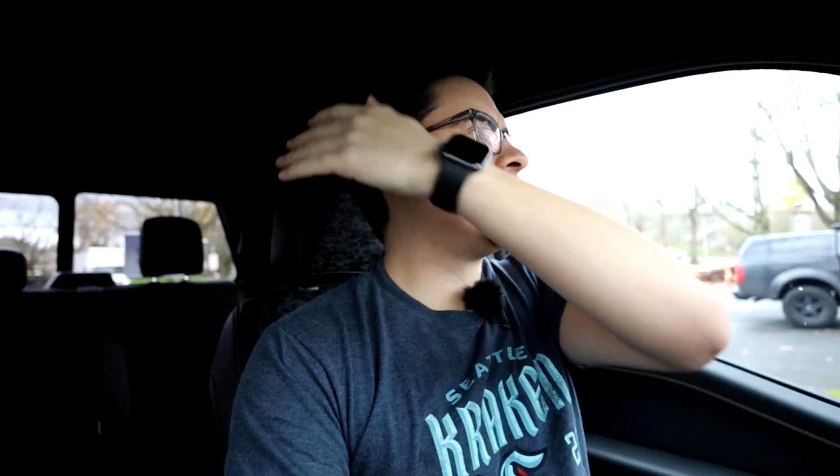Like I mentioned, I have a couple mods planned. My bed cover is coming soon, so I'd like to show everyone that. I have a bed system I'll probably be setting up, and I'll be going over that, kind of the reasoning why I set it up the way I did, because I'm not going with a spray-in liner. I know that's a big thing for most people, but after I thought about my needs and how I use my Ranger, I have a specific setup I'm going with back there just to save money and to be practical. So yeah, that's it.